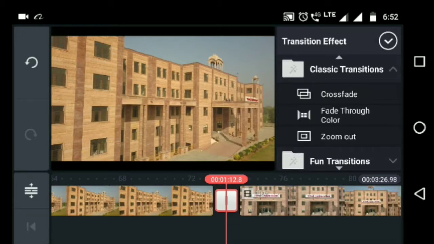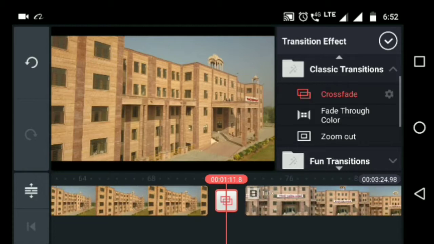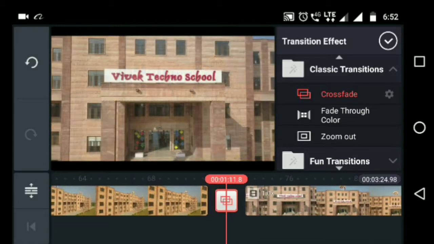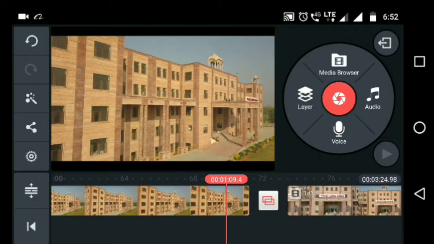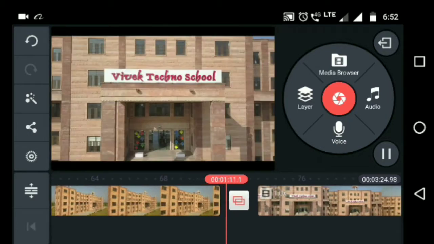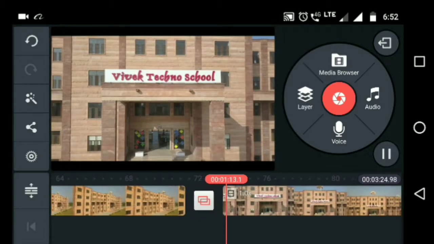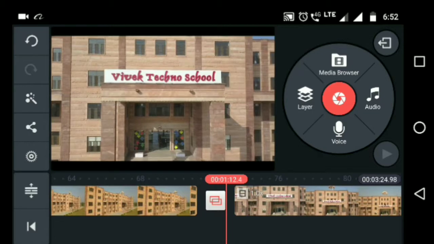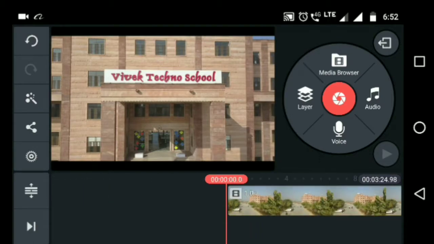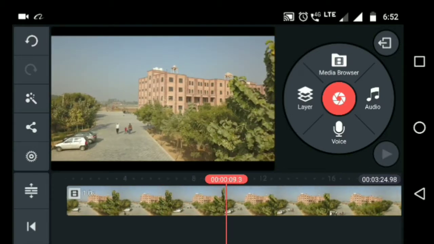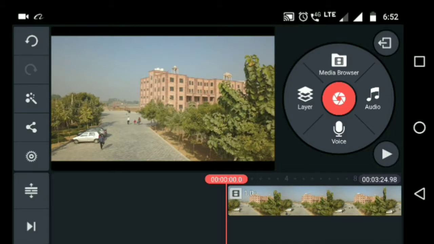I generally use the classic crossfade option. It actually looks much more cinematic when the videos connect, so I always use this crossfade classic option, which makes my video much more cinematic. If you want a different transition available in KineMaster, you can select it according to your video preference.